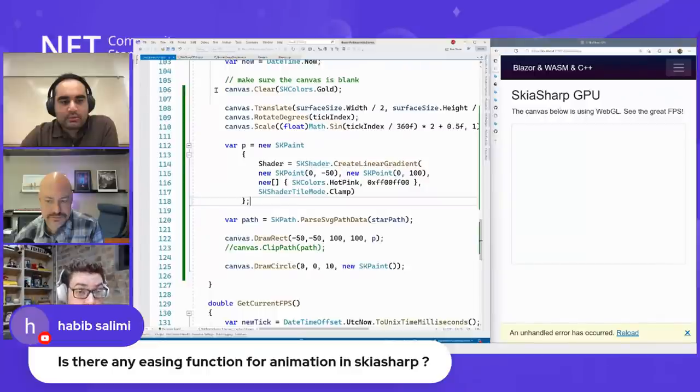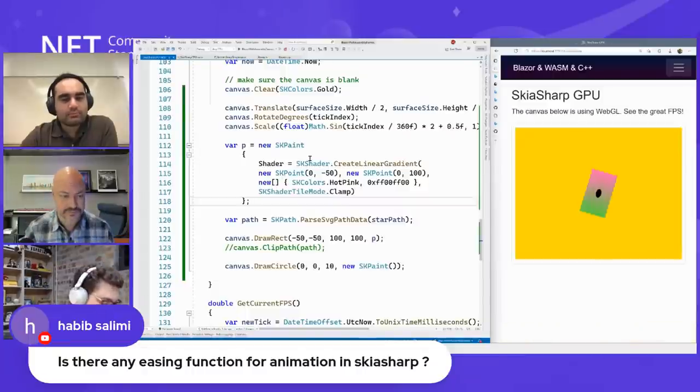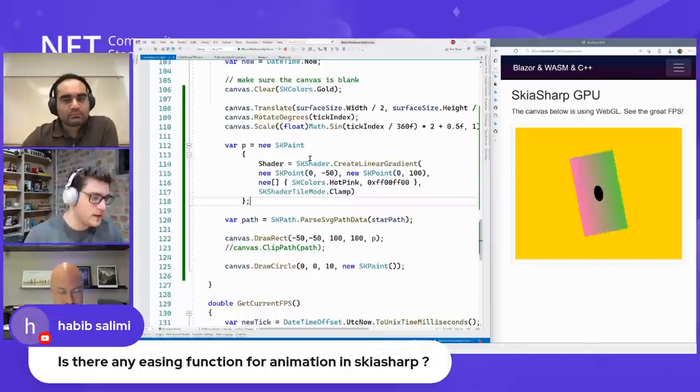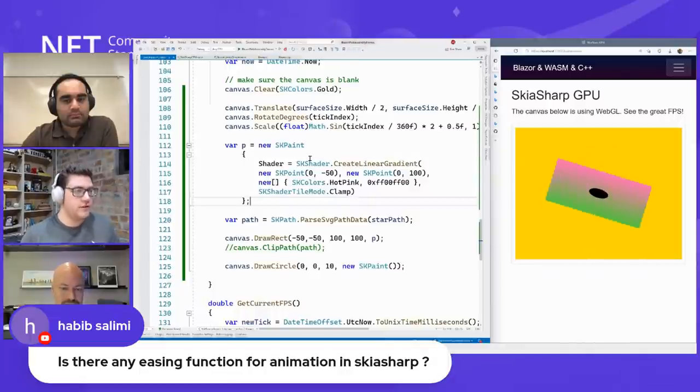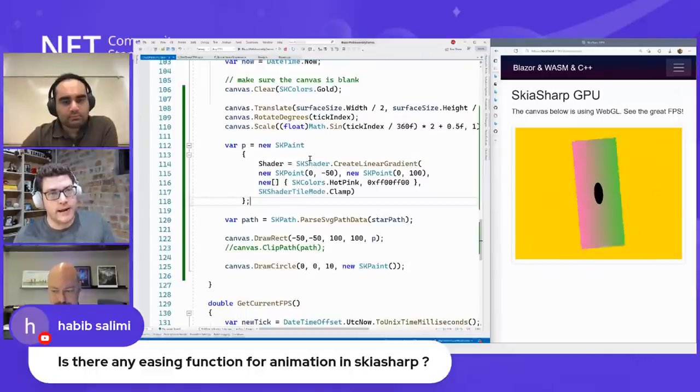Well, that's sort of what I was going with the thing. So there's no, and I suppose that's something I need to bring out, right? SkiaSharp is not designed to be like, oh, I want to make some cool game and here is a whole bunch of utility methods and functions and helpers. Rather, it's a raw graphics engine, right? So you might not use SkiaSharp in your app directly.